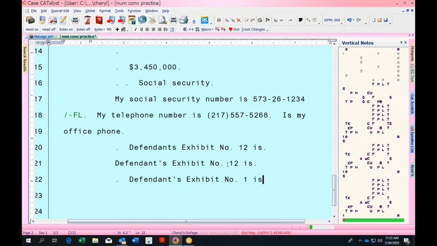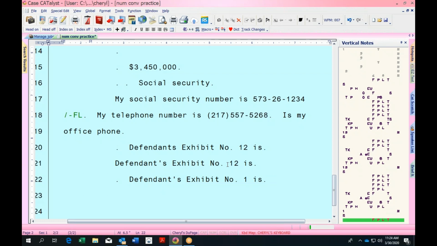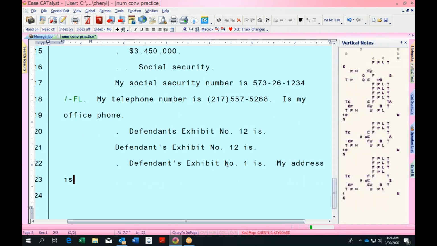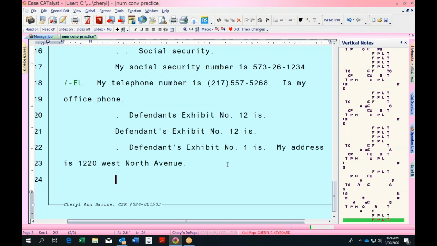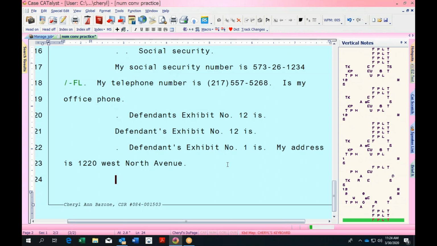Now this is the section that it's working out of the number conversion dictionary. The second one I showed you, with all those examples in it, is for street names. I'll give you a street name. My address is 1220 West North Avenue. Okay, it should have capped the west, but it didn't. It just capped the north before. But like I said, it's not always 100% perfect, but it's pretty darn close to it. I'm going to show you. Go ahead, sorry.